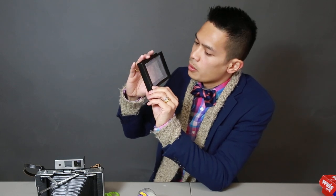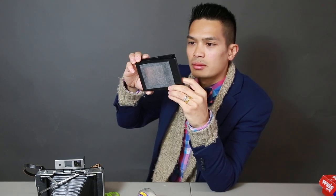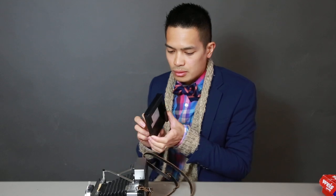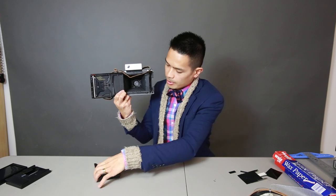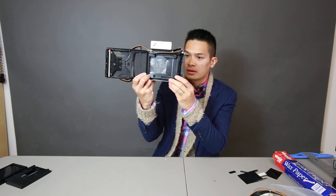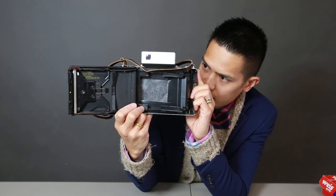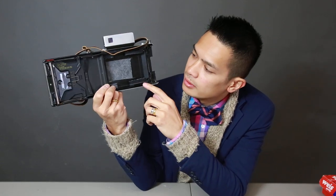That's pretty much it — it's the easiest thing you could probably do and it's super powerful. All you do now is add that to the back of your camera, so you open your camera up and add this in just like you were loading regular film. If you look into the back of the camera you start actually seeing an image coming through from your taking lens, and then you will see that it's actually working.